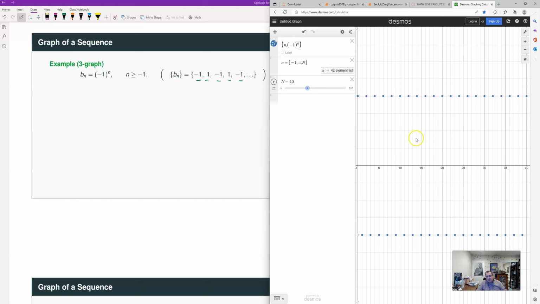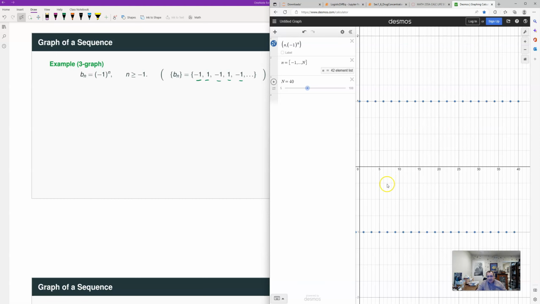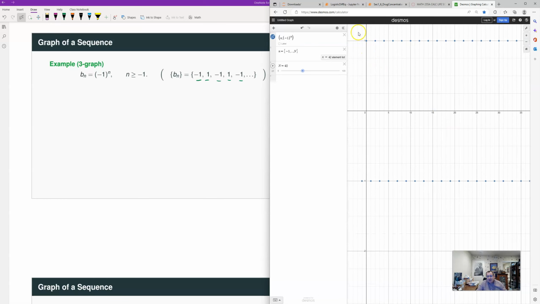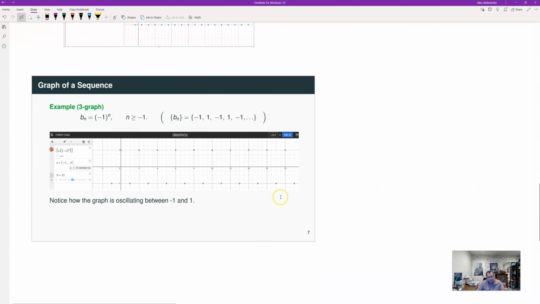Yeah, and what you see is that this sequence is bouncing between negative 1 and positive 1, negative 1, positive 1, negative 1, positive 1. So in that behavior, we will say it's an oscillatory behavior. The sequence oscillates, and it does not approach a particular value. Again, I already prepared a slightly better graph that is much better scaled, and the code that was used to produce this graph can be seen here too.